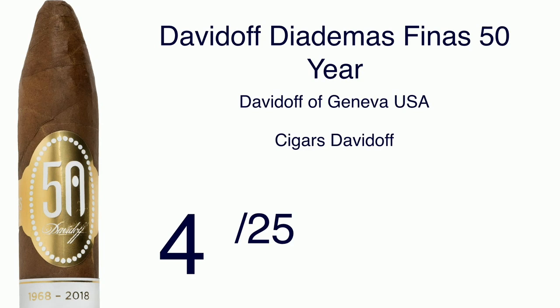These are in amazing jars. The new ones are in amazing jars that we talked about yesterday for packaging awards. It is wonderful in every way. Davidoff really outdid itself with this release. Again, I'm not a big fan of the size in terms of the length of the cigar. This one, I didn't want it to end. It was wonderful in every way. Very expensive, $33, $36 actually, I think MSRP.